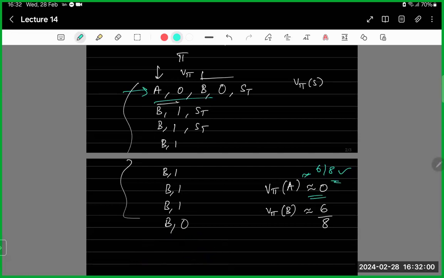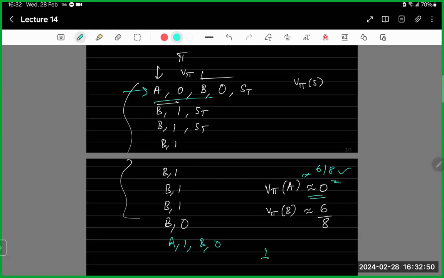So why did 6 by 8 come? Can anyone else explain? Right. So the value of some state A is the immediate reward that you get. The immediate reward also you have to estimate from the data. So if you have a lot of A's, you just look at what all immediate rewards you got. If there was another thing like A1, B0, then what will be your expected estimate of immediate reward based on this data? It will be half, right? Because sometimes you got zero, one time you got one for being in state A and playing according to policy pi. So the estimate of your immediate reward will be half, right?